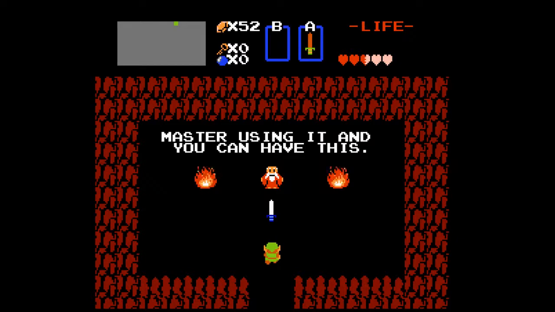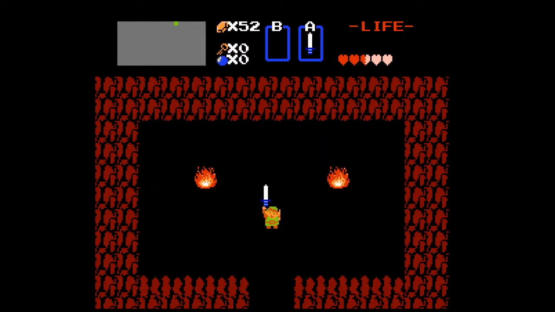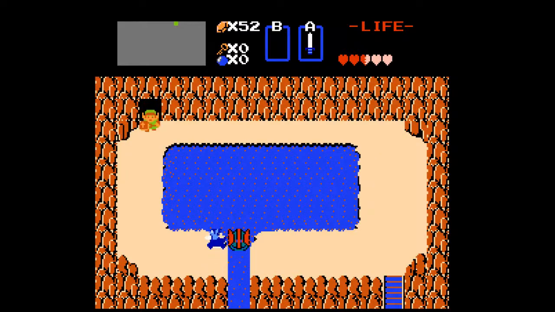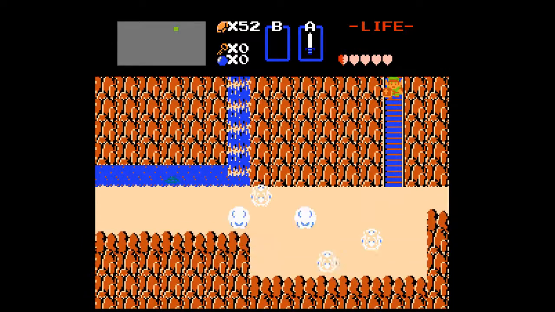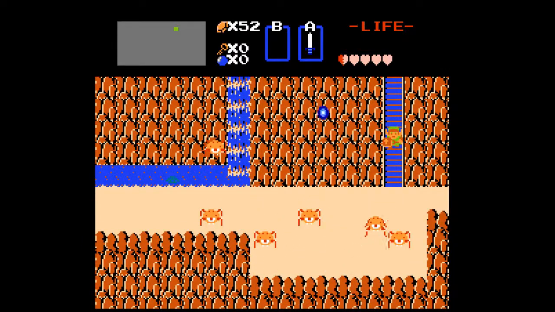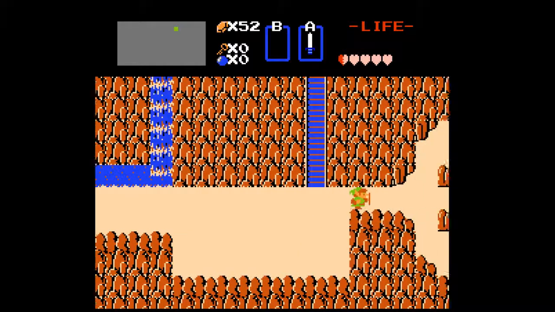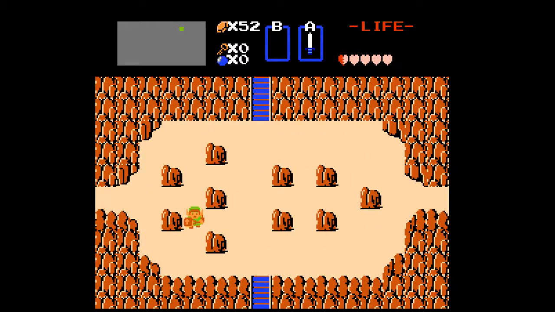Master using it, and you can have this. Dirt face. And believe it or not, we've not even had this sword for one entire episode, and we're already getting rid of it in exchange for the white sword. And, see, look at that, dude. He'll wail on you. Oh, get back. Also, there's a very good chance I die. I'm just trying to get rupees and hearts right now.